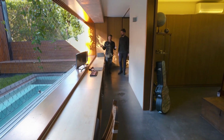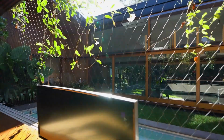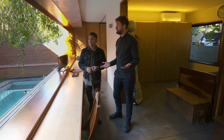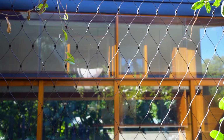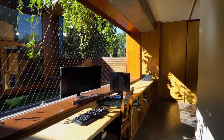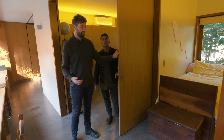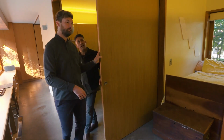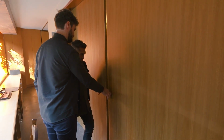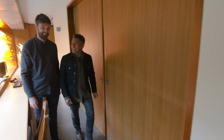Well, I'll tell you what, if I was a kid doing my homework, I couldn't think of a better spot to sit. I mean, this is just paradise, isn't it? Yeah, it's an amazing spot for the kids. The wonderful thing about this house is there aren't any bad rooms. Even the kids' rooms downstairs get this incredible view into the courtyard. This is really set up for the kids to be able to live together and play together and study together. But when they get older, or if they want some space apart, they can close these down. Look at that. Easy as that. Two rooms for the price of one. Exactly. I like it.